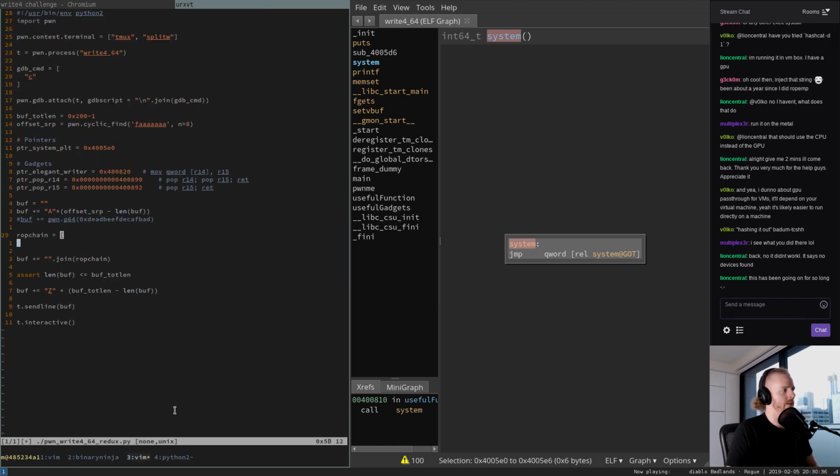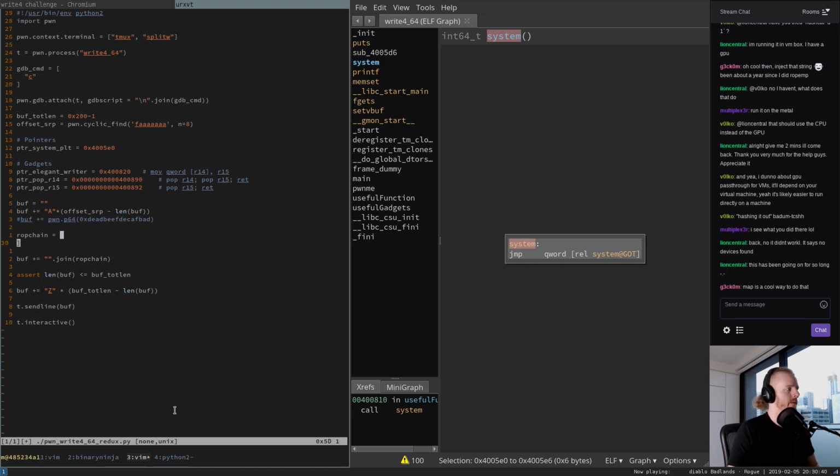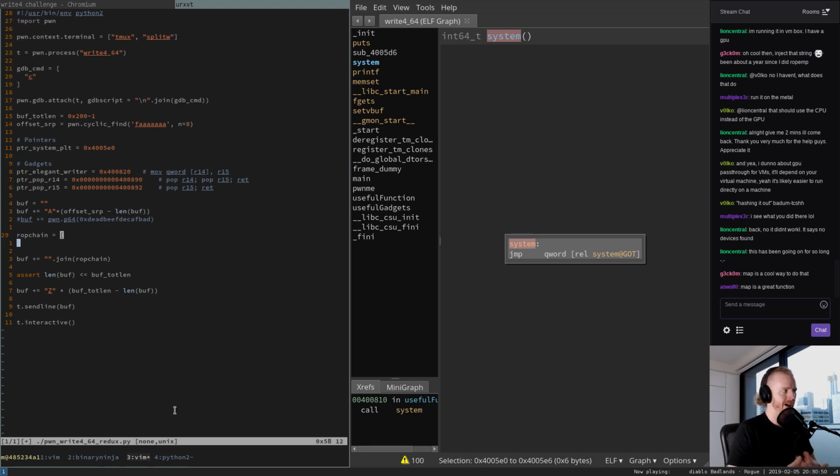But do we want to pointerize everything? Not sure we do, so maybe we won't use that. We'll actually go and put the P64s in the ROP chain. I think that's the safest thing to do. We're going to have sh in there somewhere, and I don't want to have to unpack that and then repack it. So we're going to append to our buff an empty string used to join the ROP chain.